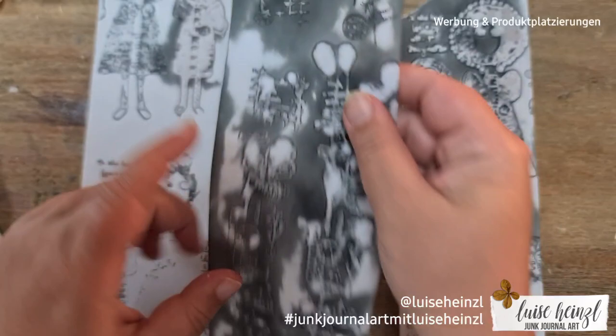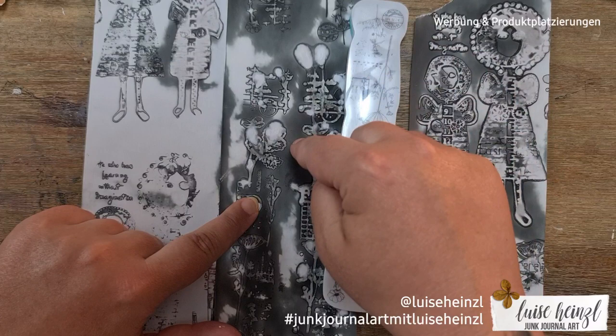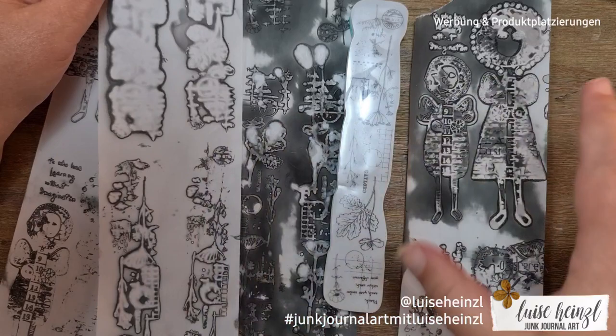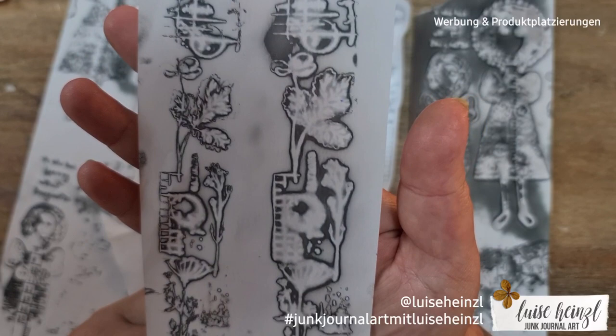So this one was with this stamp, and I heated it with the heat gun. But I have another one, this one, that I have let air dry. I stamped in the same way like I did here a second ago, and then I left this and let it air dry.